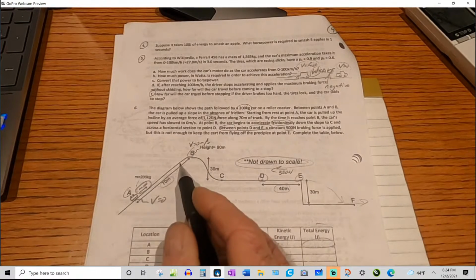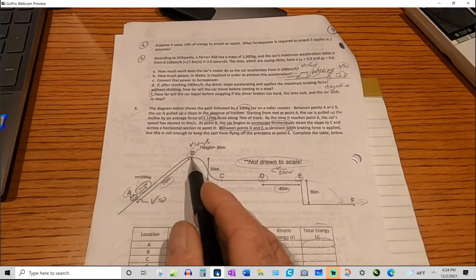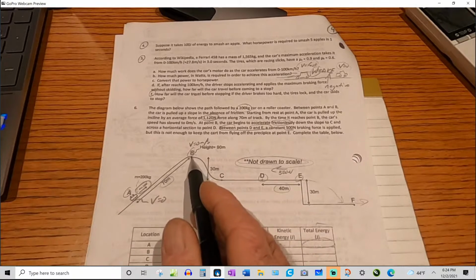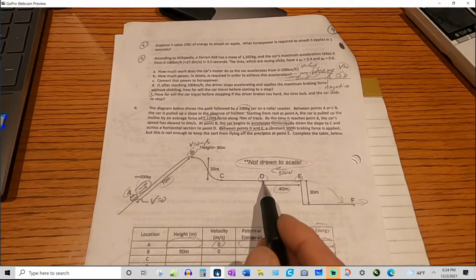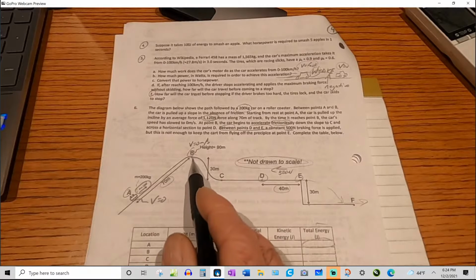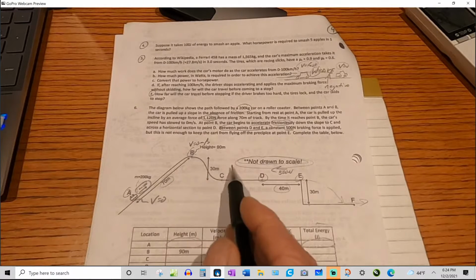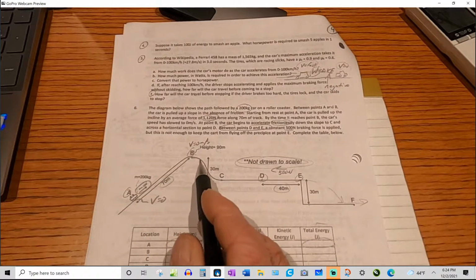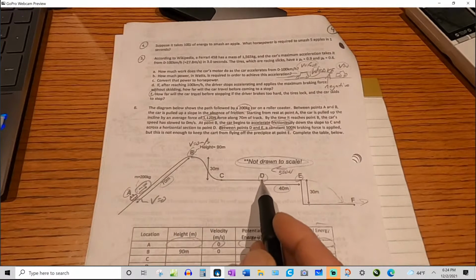It has to move along the way, but once it gets to here, there's some infinitesimally small nudge, and then it starts to do what roller coasters do, totally frictionlessly from B until D. So there's no extra push, there's no force of friction, only gravity affecting it here, no air resistance.